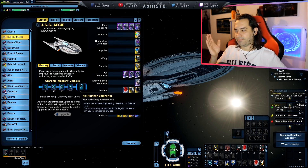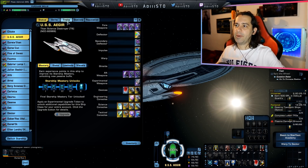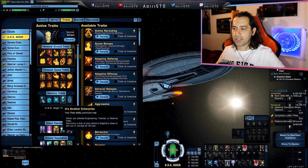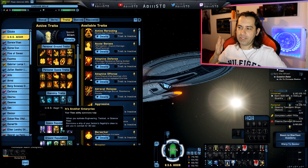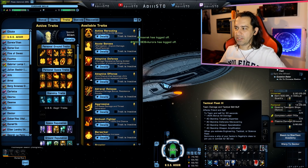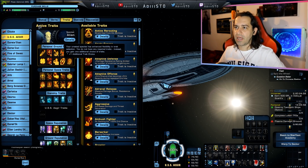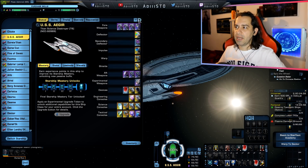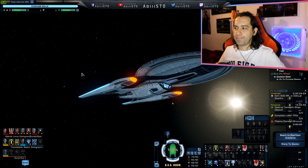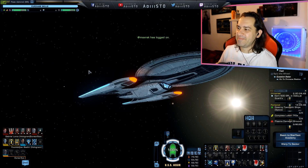He did not mention that, and it's just basically a shame, because it's just a miss, in all honesty. Moving on — I did unlock the fifth trait and slot it up here. It's Another Enterprise, so whenever you activate engineering, tactical, or science fleet — in my case tactical fleet because I am a tactical captain — it is going to spawn in another enterprise. Very hyped to show you guys that.